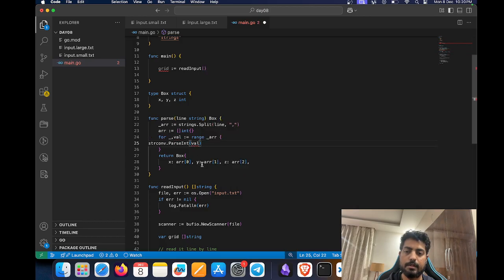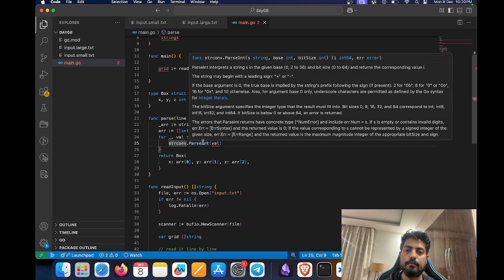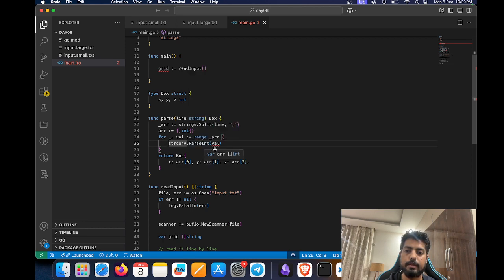I don't know if these numbers are positive, but they can be negative also. It shouldn't matter to our algorithm. And this will give us s base int bit size 0.